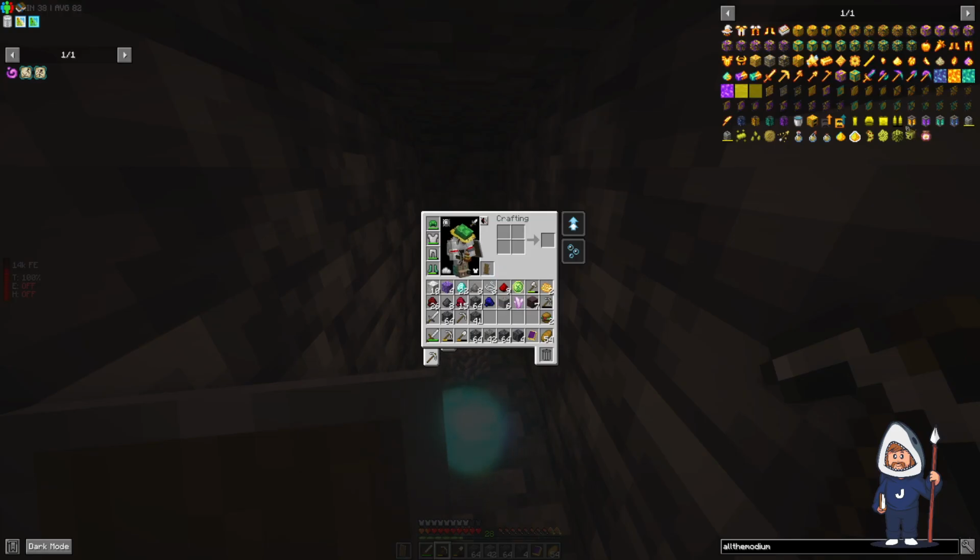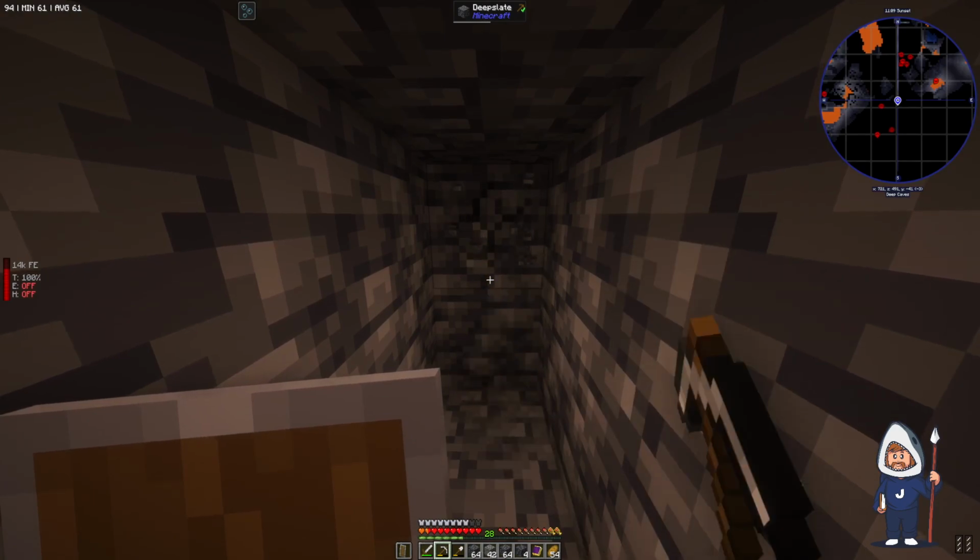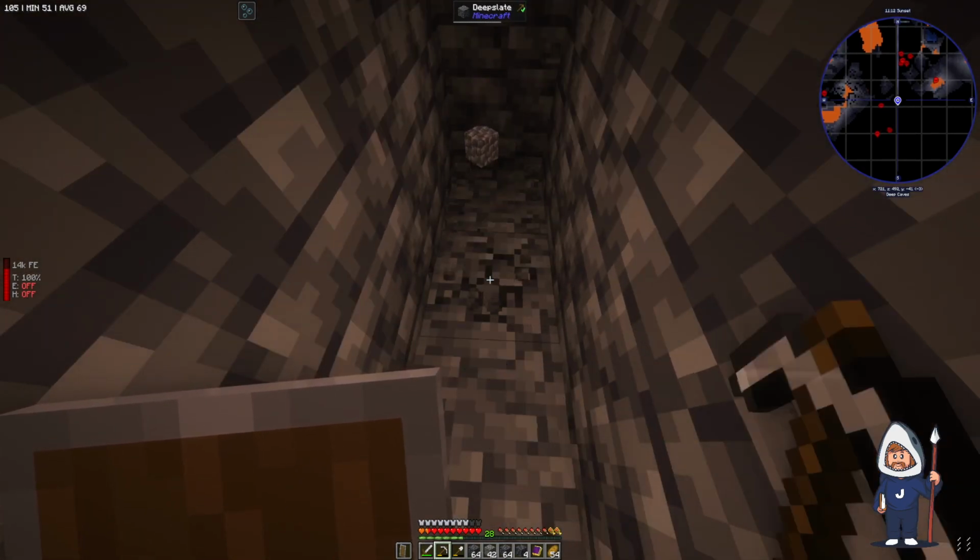What is the, come on. Typically generate around negative 52, so head down to that level and start mining or caving until you see sculk. Okay. Maybe I was wrong. I need to go about 10 blocks down. Not a problem. Let me start that right here.